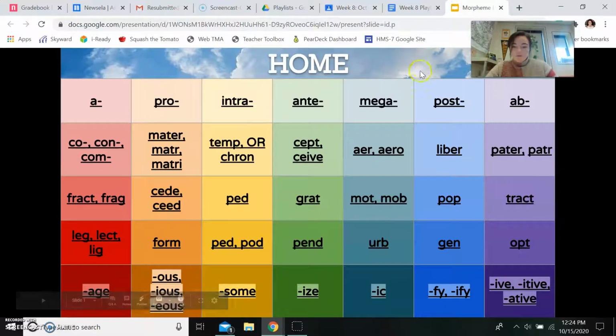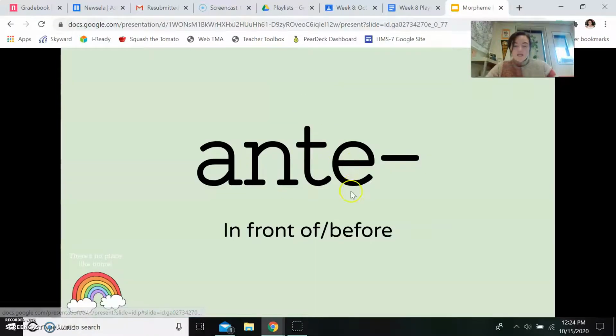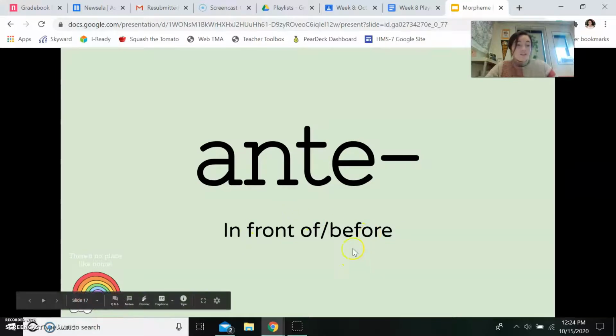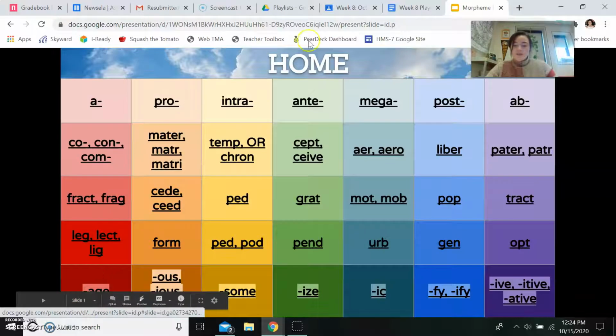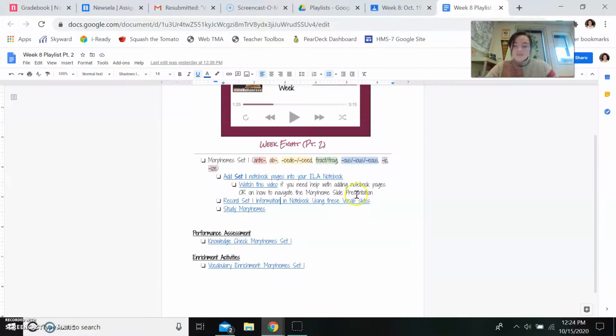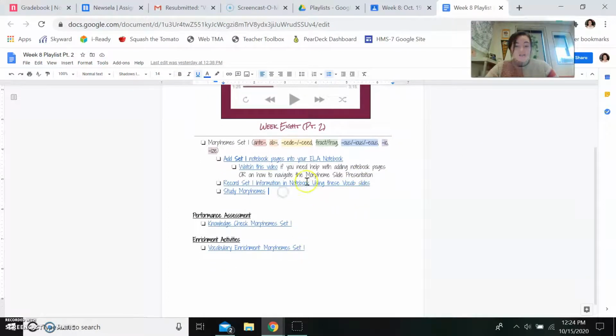Okay, so we'll go to anti and we will find it, hopefully, yep, right here. You click on it, it has the word, and then it has your definition. You'll write that in your morpheme tracker in your notes. And then you'll just click this little rainbow to take you right back home to click your next word. Okay. So that's how you're going to get the information for your vocab slides.